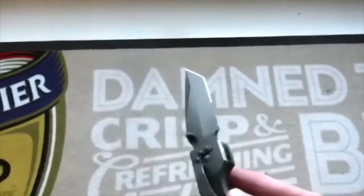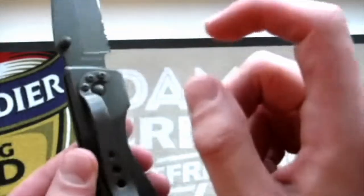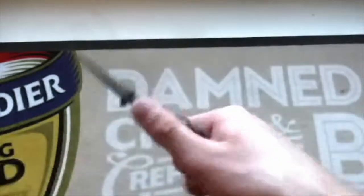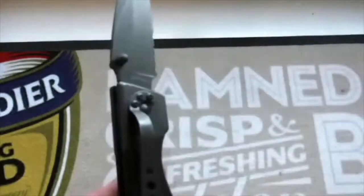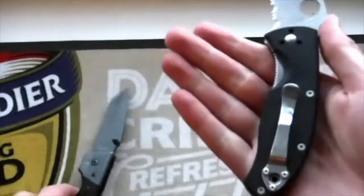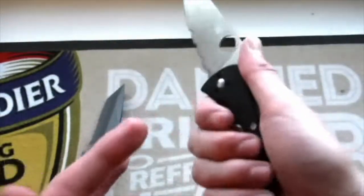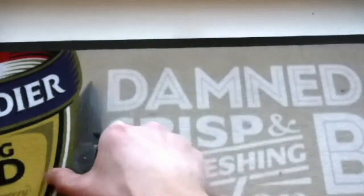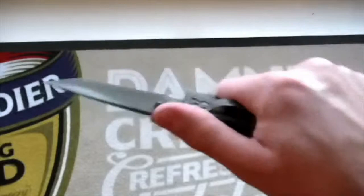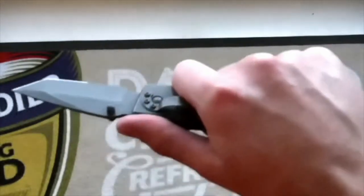The knife also comes with a pocket clip. As you can see, it's a very tight one. And that is only tip down carry and it can only be fastened on the right hand side, which doesn't really get in the way of your hand. I prefer having tip down carry, because with the Spyderco pocket clip, my fingers just go around the indentation and it's very comfortable. However, with this knife, the pocket clip doesn't really make a difference in the comfort of the knife in your hand.